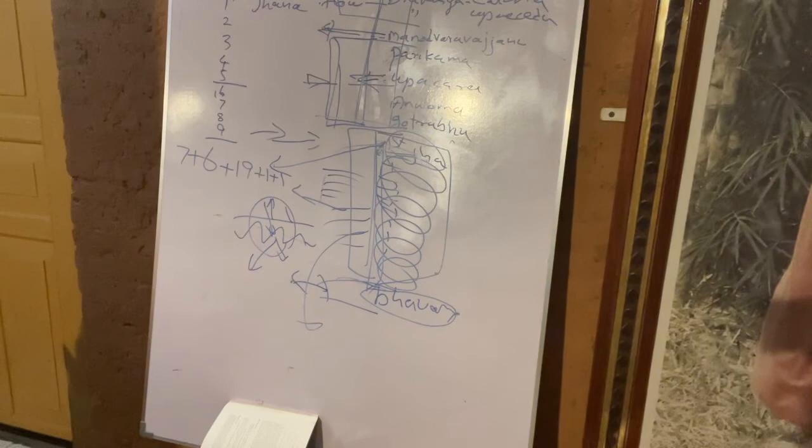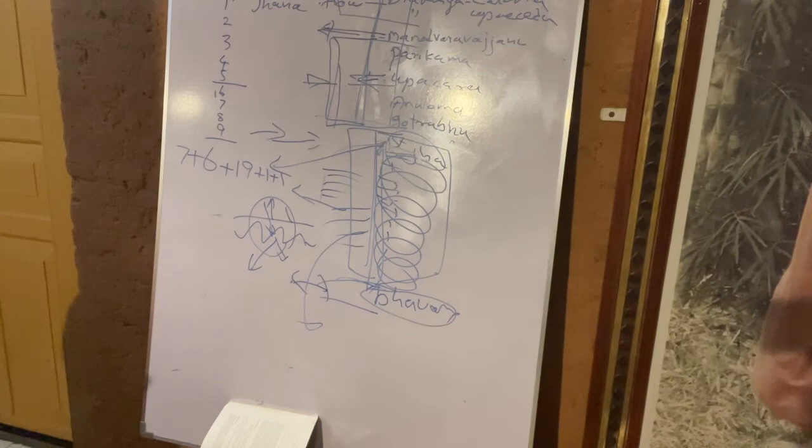So, in order to go to the second jhana, do you have to go one step back, or is it continuous? I'm in the first jhana, and then from the first jhana, can I go directly to the second jhana? First you have to attain the first jhana, and then you have to come back. Come back means move out from the first jhana, and you have to contemplate the drawbacks of the first jhana and the advantage of the second jhana, and you have to determine to go to the second jhana with the understanding of the drawbacks and advantages of each jhana. Okay. Then you can reach the second jhana. Always this is the way.